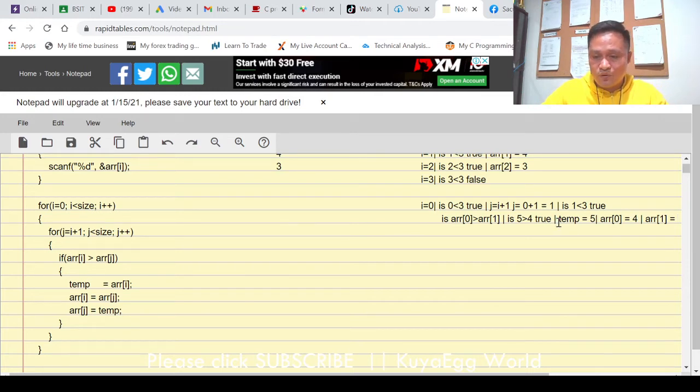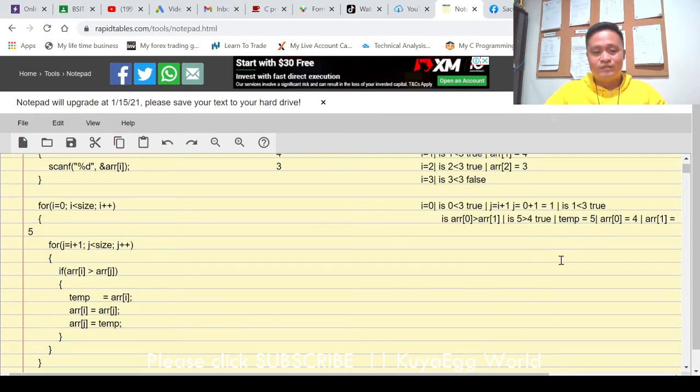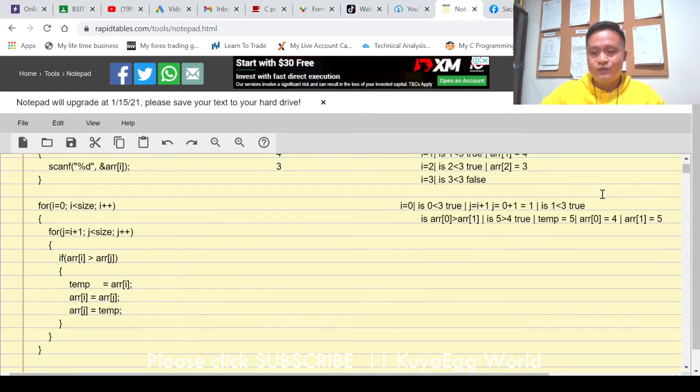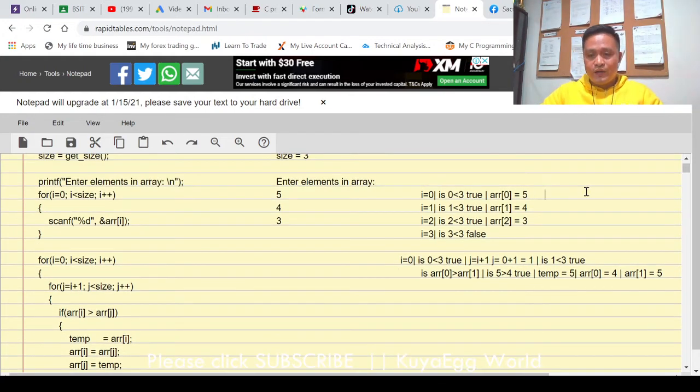Our temp contains 5, right? This is actually the value of R0. So that's 5. Sorry, we'll try to adjust. Okay, that's 5.